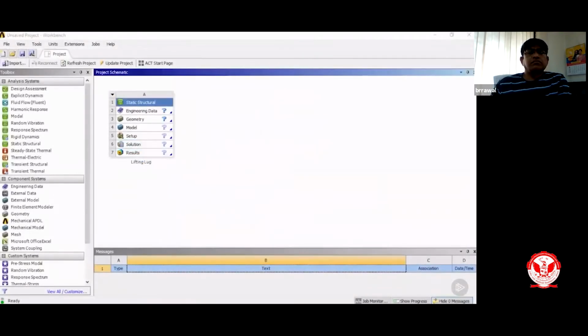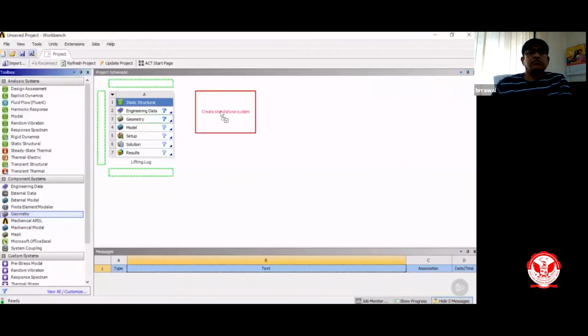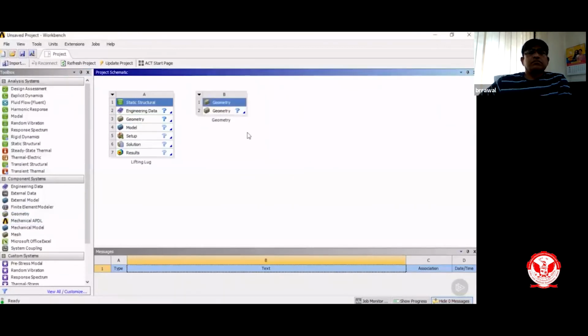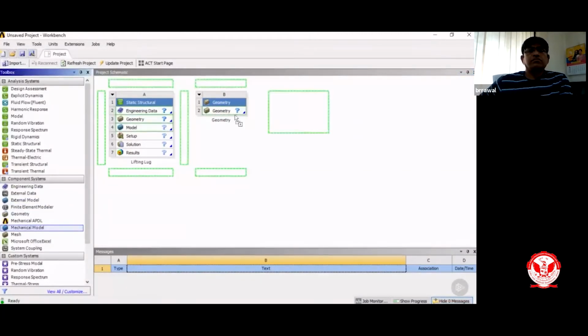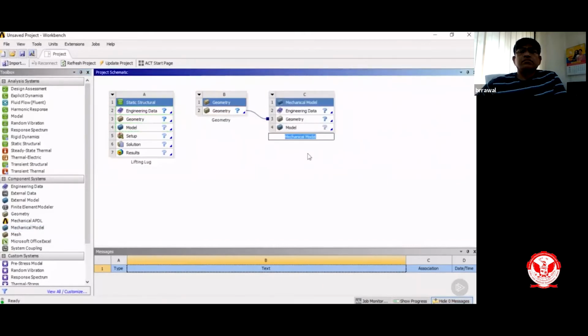So coming back to the project schematic, we can actually build the same analysis system using the component systems instead as an alternative workflow. So we can go ahead and individually create the system by, let's say, selecting the geometry and dragging it into the project schematic, and then dragging the mechanical model on top of the geometry in order to link it together to create the mechanical model.